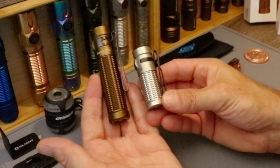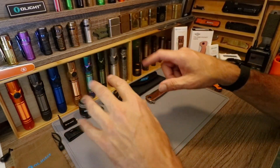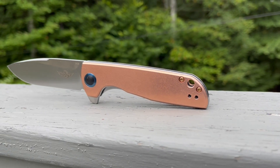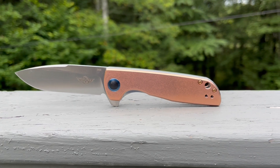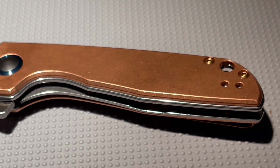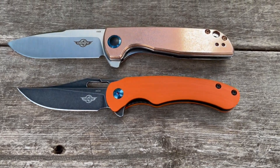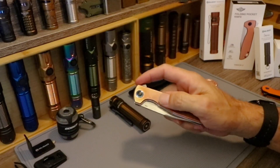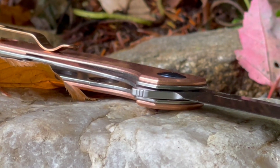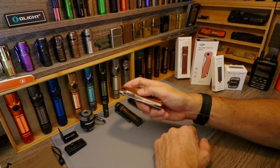The last thing I have to show you — and I've never shown you this before — is the O Knife Freeze 2 with copper scales. I've had this about a week and you can already see the patina showing up, which is nice. I showed you the Splint last month, which is a front flipper knife, and this is the same style. The action is solid — it's a liner lock knife but there are magnets inside, so when you hit that sweet spot it locks right in and is not coming out.